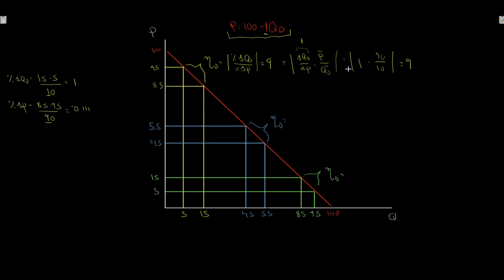As we carry on down, because I know the slope, I'm going to utilize this formula, because I now know it's just 1 times my average price divided by my average quantity. So what's my average price? 55 plus 45 gives me 100. 100 divided by 2 is 50. Same idea for the average quantity demanded. 45 plus 55 is 100 as well, divided by 2, that's 50 as well.